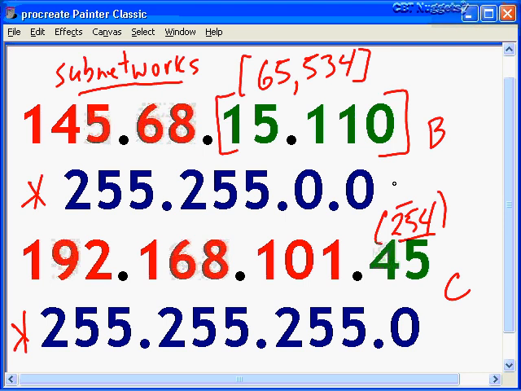But the bottom line is there's plenty of subnet tables out there and subnet calculators that you can just pull up and say, you know what, I have this many networks and I need this many hosts. Type in some numbers, boom, and it gives you the addresses that you can assign. And you can either assign these numbers manually to all of your workstations, or, as we'll look at later, you can use DHCP to create individual scopes, and then you can just place those address ranges and have DHCP dynamically assign these addresses and subnet masks.